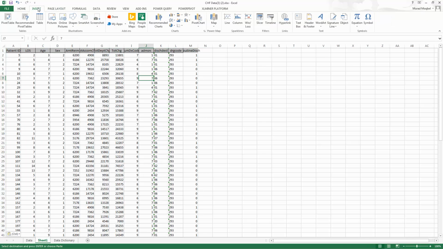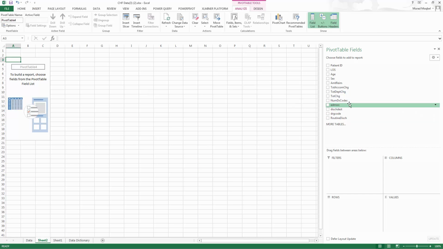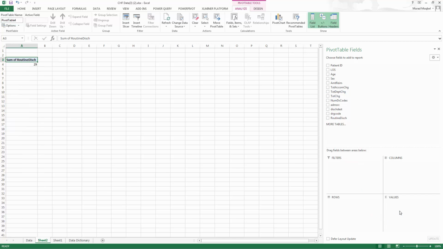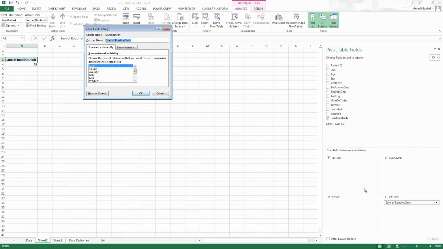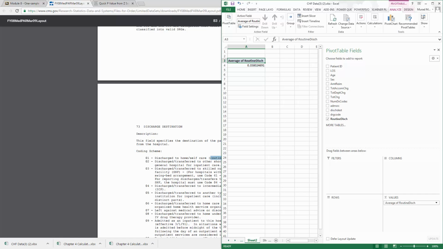To do that, I can do what I did earlier: create a pivot table, drag the routine and put it as average. So the average here is 0.358.